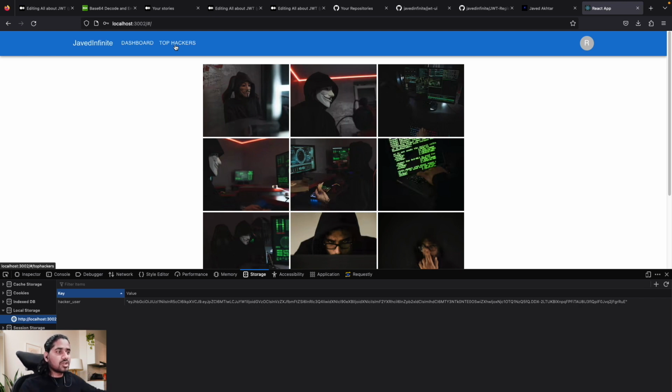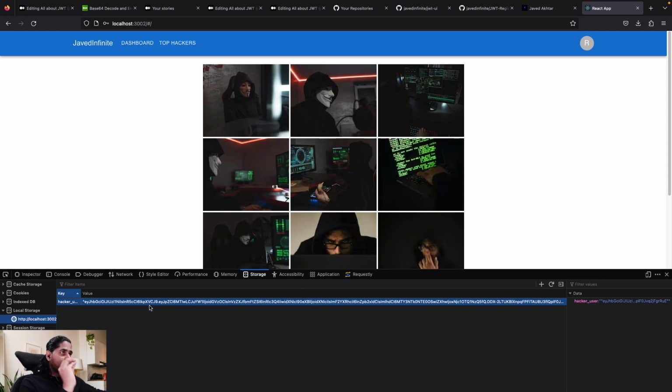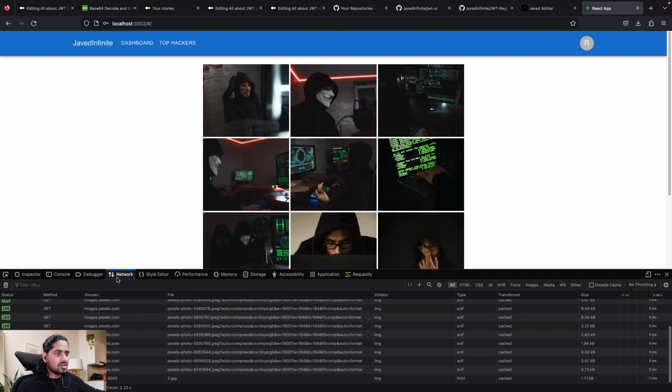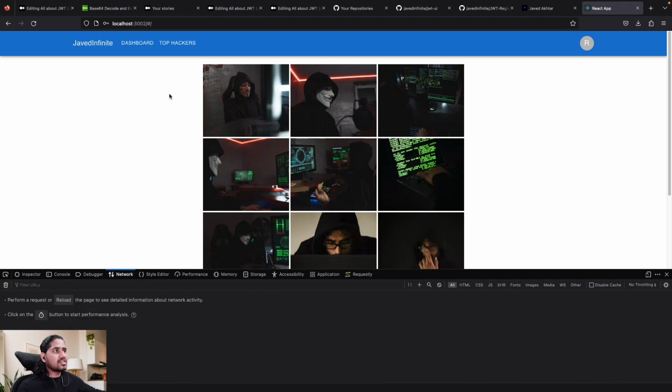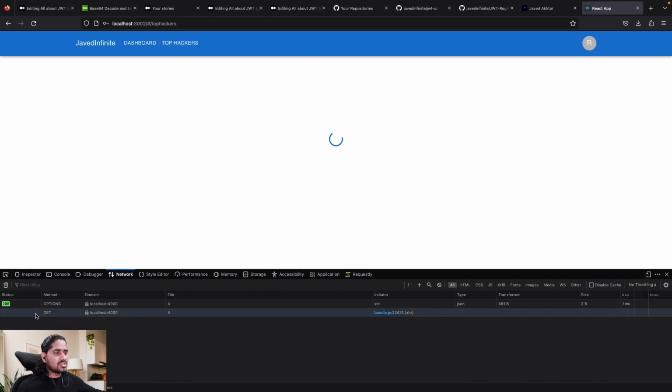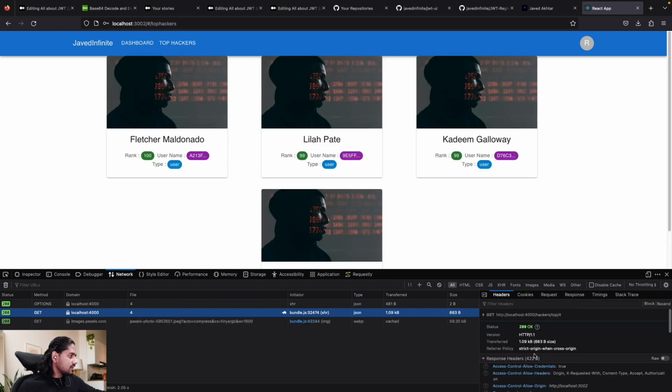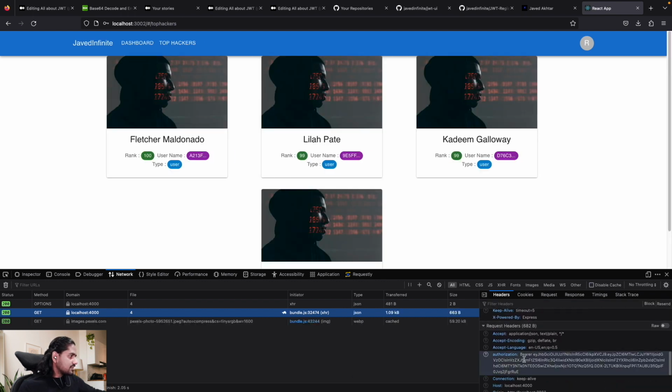Okay, now how are we going to understand this? You remember the EYJHB token, just for fun, that this is going to be sent when I click on top hackers. To understand that, let's go to the network tab. Let's delete this and I click this. One API call happens. Now if you see here, I am sending that bearer token. What a bearer is, we will understand later on, but this is the token which I am talking about.